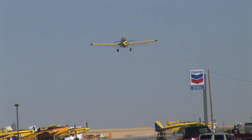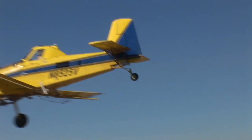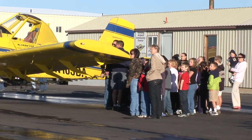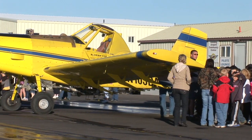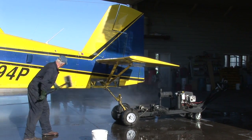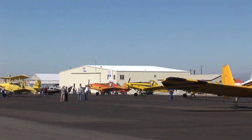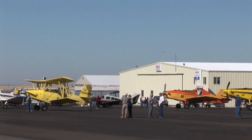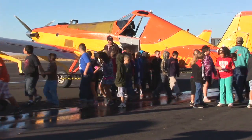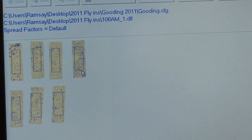At all times during the fly-in, follow general flight safety procedures. Do not fly near spectators, no stunt flying, and avoid allowing spray drift onto spectators. The aircraft in scenes with teachers and school children have been properly washed down to ensure they can be safely observed and touched by those attending. Remember, your actions at a fly-in reflect on the whole aerial application industry. That is why it's important to make sure your aircraft has been properly washed and cleaned prior to participating in a clinic. You never know who might be attending, and public safety is always priority one. Risky flying, leftover crop protection product residues, and other things can leave a negative impression on spectators who might not be familiar with aerial application.